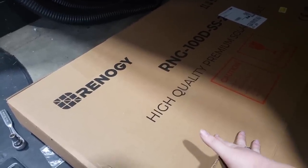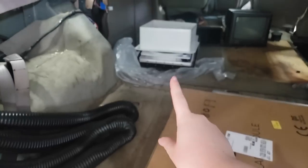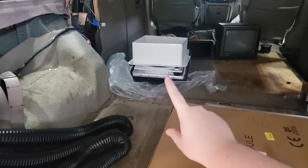We have 4 100 watt Renogy solar panels that we're gonna be trying to fit all 4 up there. Wish us luck. And then I have the Maxxair fan that we're putting up there.